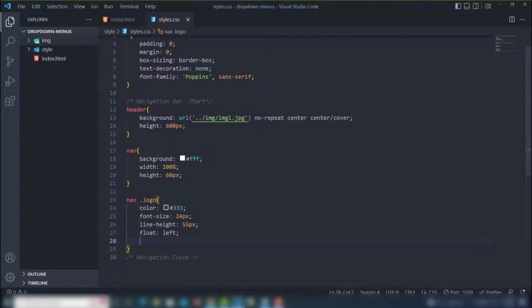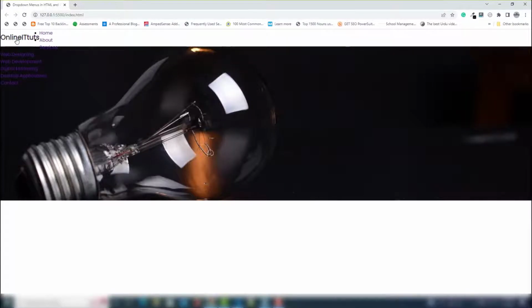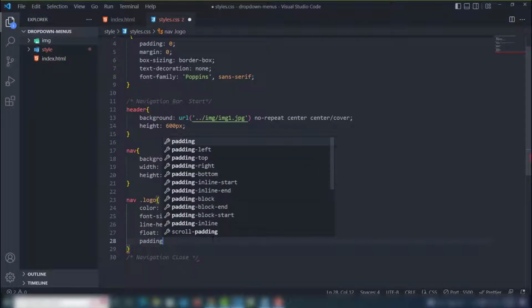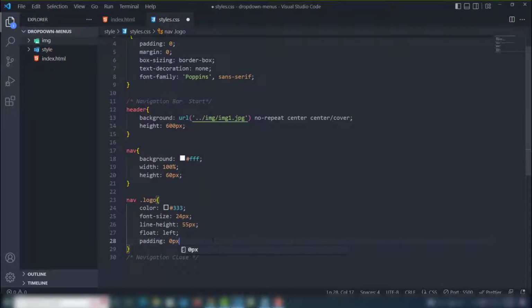First save that, and let's see, the logo has appeared in the left position, right? Then I'm going to use padding 0 pixel top and bottom, and left and right will be 20 pixels. So let's see, right?